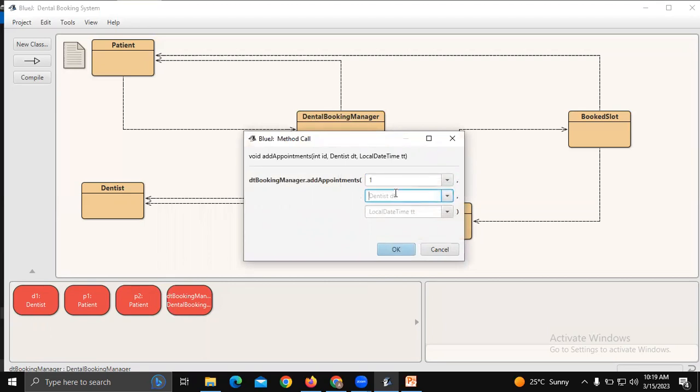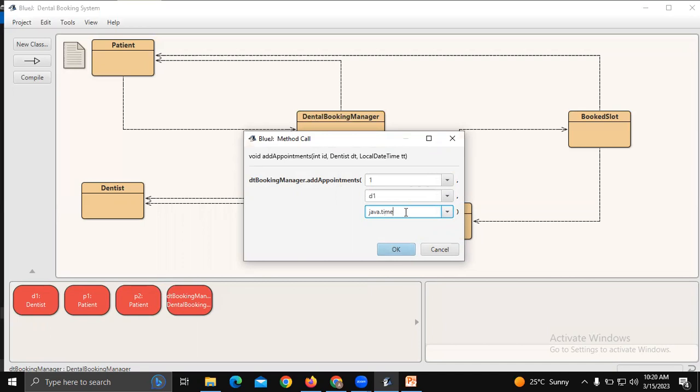That is 1, and then this is for the dentist 1. And let's say this appointment is going to hold tomorrow, 16 March. So there has to be appropriate data type.